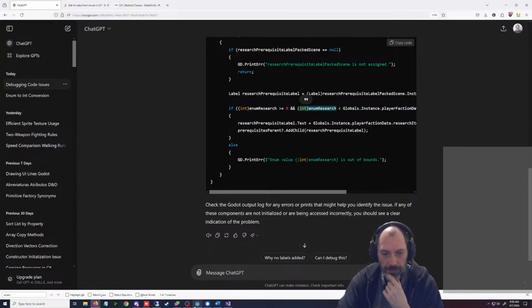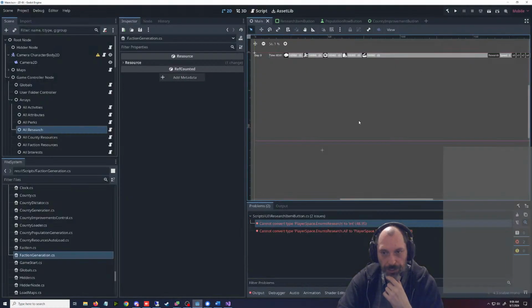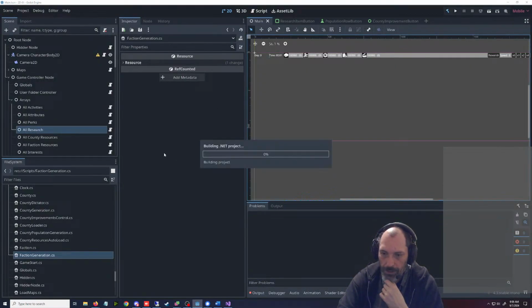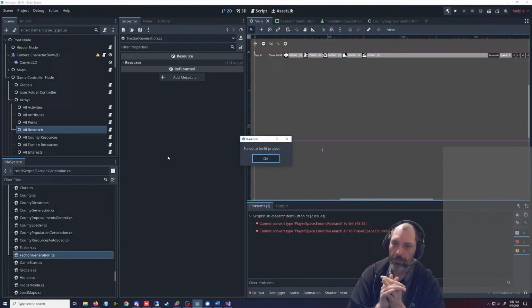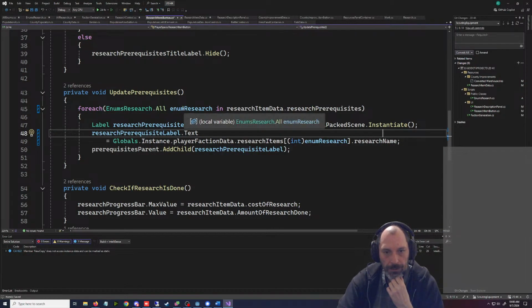But this is happening before it's actually running the thing. Can I convert type? I'm gonna build this thing again here. There was something weird last time that every once in a while I felt like it wasn't building. The first time, it wouldn't say anything; it would just sit there after it was done. So this is all enum. This is all of them. This is the for each in here.